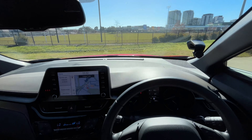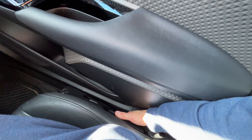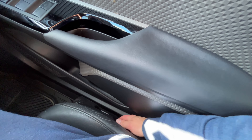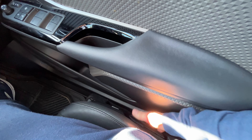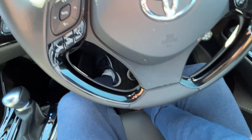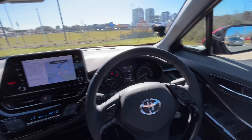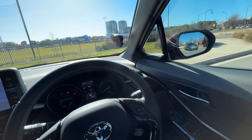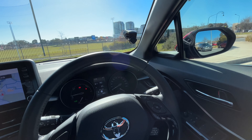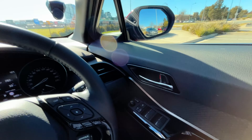I'm pretty thin but very tall. I do have to have the seat quite far back and on its lowest setting. I noticed that it's not an electric seat even though it's the Cobber model. You've got electric lumbar support, but you don't have electric height adjustment, tilt, or forward/back movement — everything is still mechanical, which I find a little strange. A lot of other models like the Camry, the RAV4, and the Toyota Corolla Cross have all electric seats, but this doesn't. And there's no memory seat either.